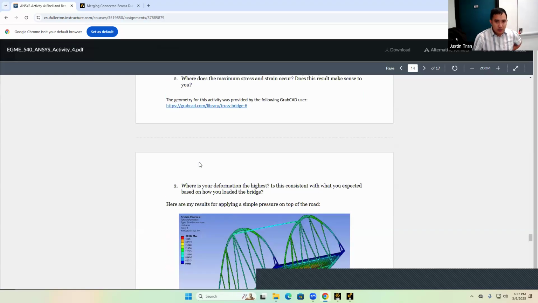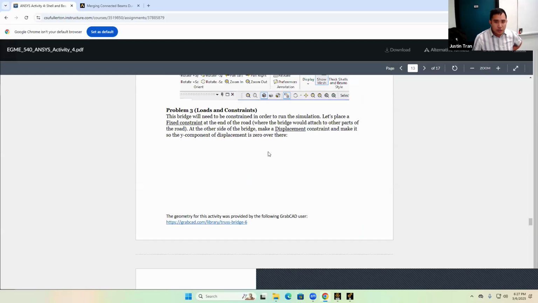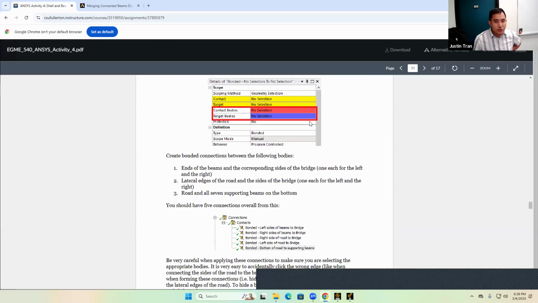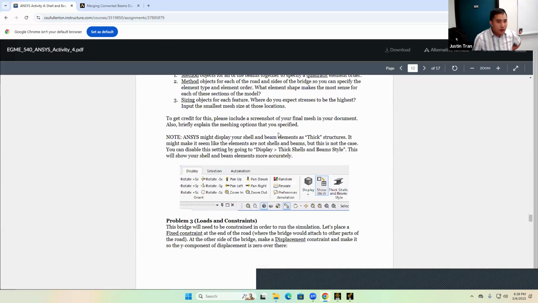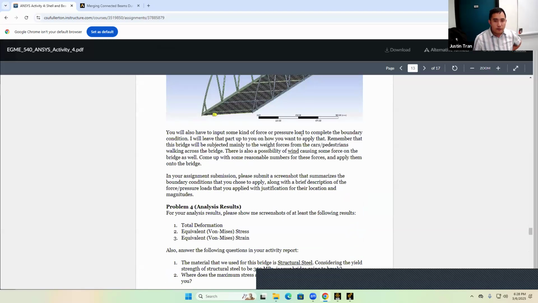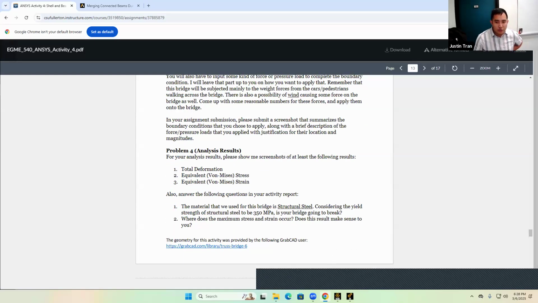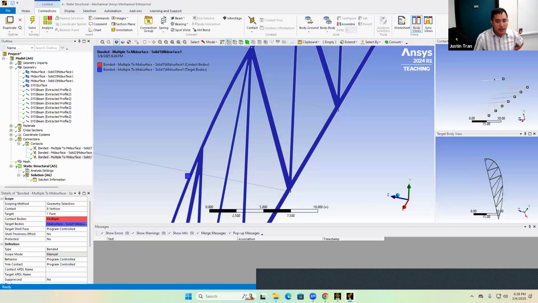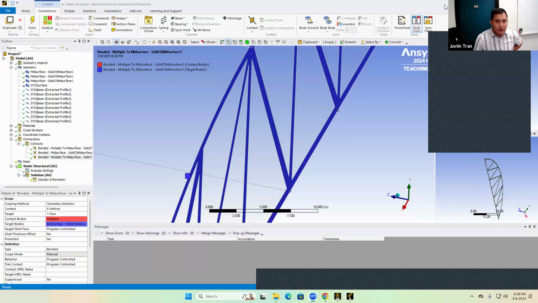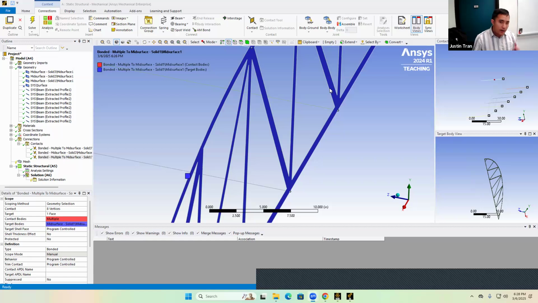I know that was really fast, but the most important thing is that you make sure you set the connection. From there, it's pretty standard stuff, and there are screenshots here to help you out. If you're still having trouble with the geometry, just raise your hand or drop something in the chat. I want to make sure that everyone is able to get the ANSYS Mechanical by the end of today. If you're having trouble, just raise your hand and I'll come around.